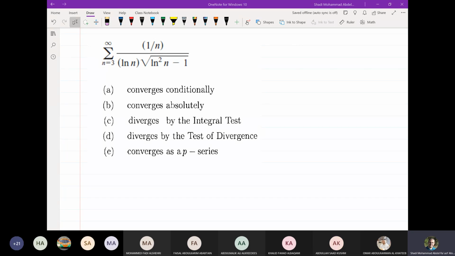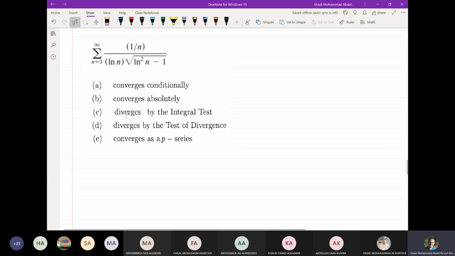Okay, guys, let's start to talk about the last question here, which is this question. Again, what is the idea here? You also need to note this one. Why does it start from n equals 3? He starts from n equals 3 because he wants to say there is some problem at n equals 1 and maybe n equals 0 or something like that. So this is another evidence that you need to use the integral test.